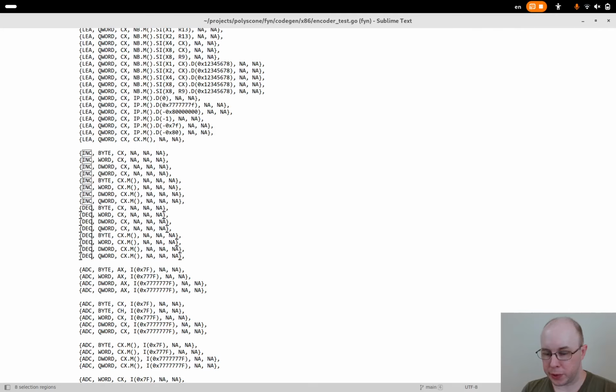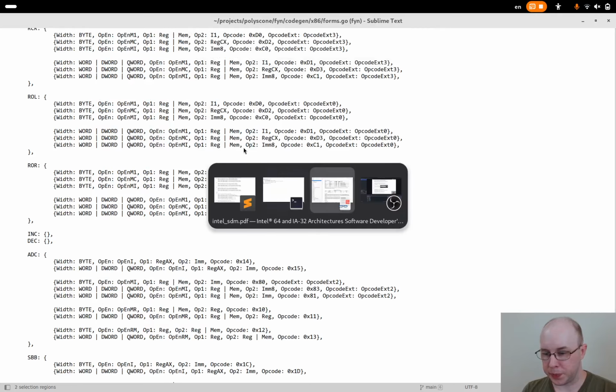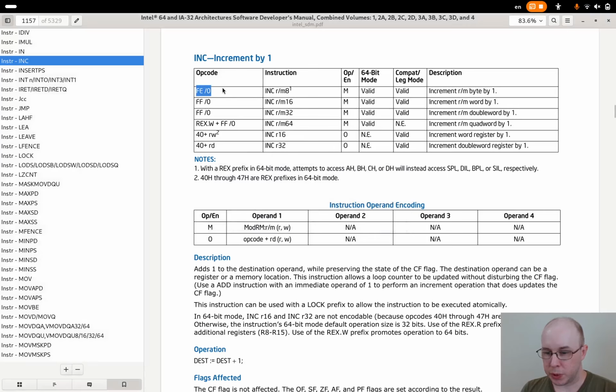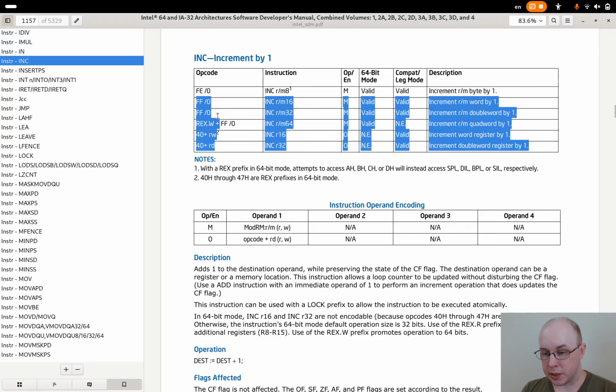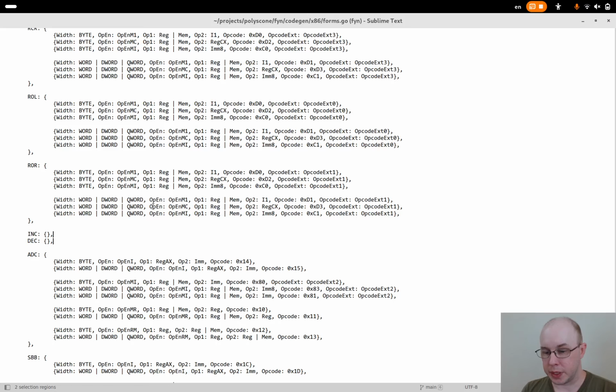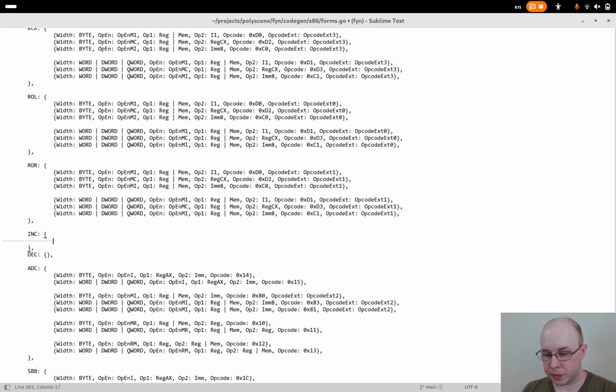Okay, so we couldn't match forms, so we'll just go and fill in the forms. So the forms for this is that we've got one opcode for the byte and then another opcode for the other sizes. So here we'll have width, which will be bytes. Op_n for this is M. Op_1 can be a register or memory.